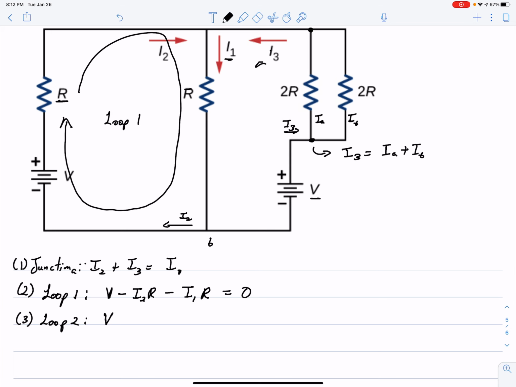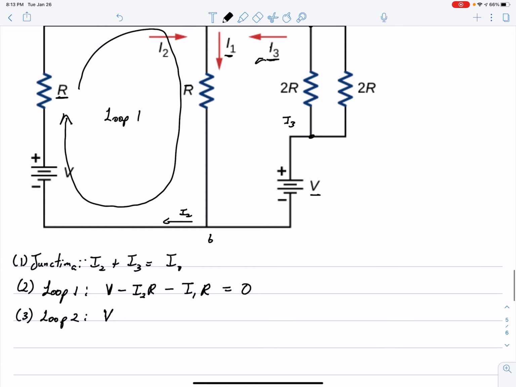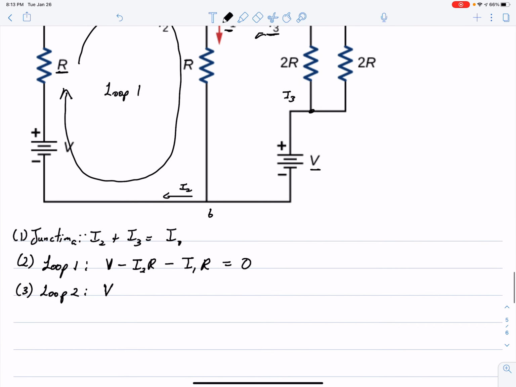Here, at this junction, it's IA plus IB equals I3. Okay? So just so you know, the current changes when it's going through a parallel, but once it hits that junction, again, they add up and become I3 again. So in this junction, understanding that voltage stays constant but the current changes, I can go something to the effect.